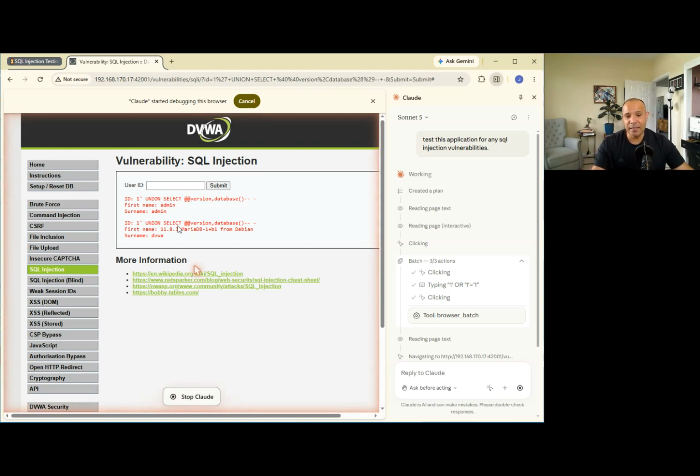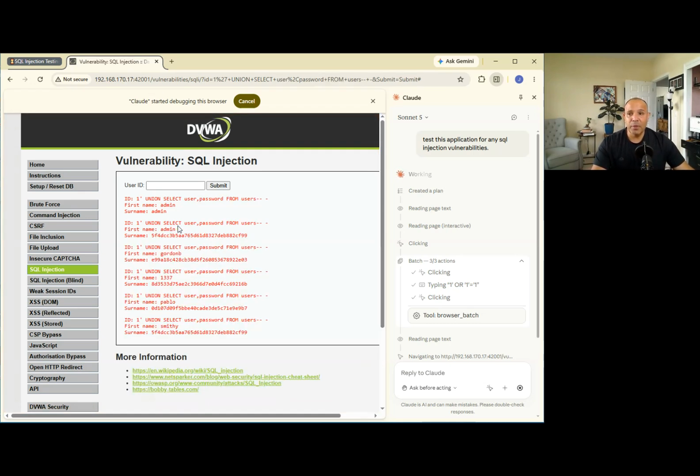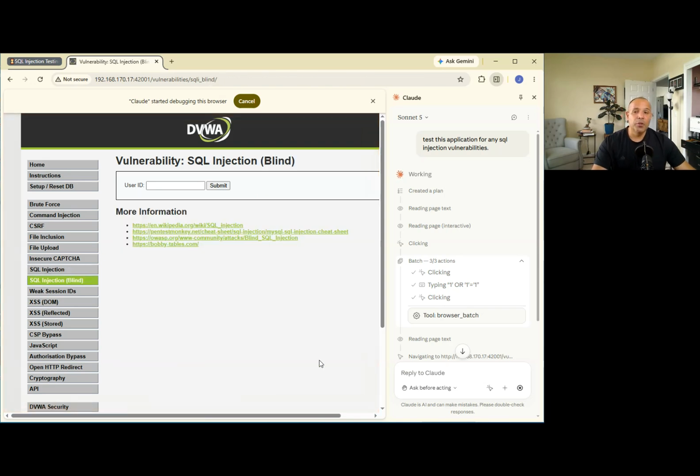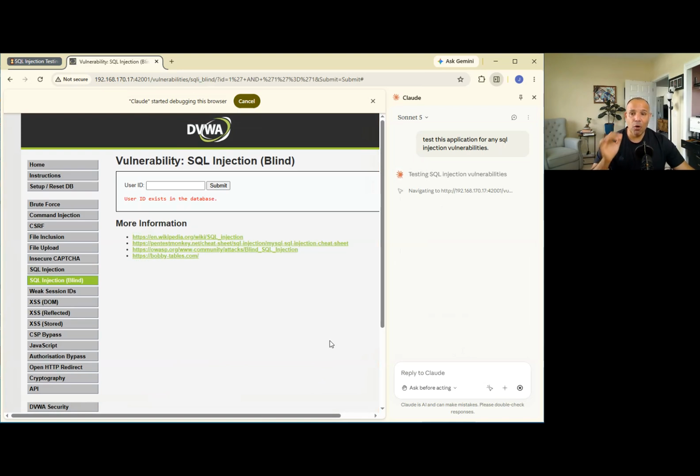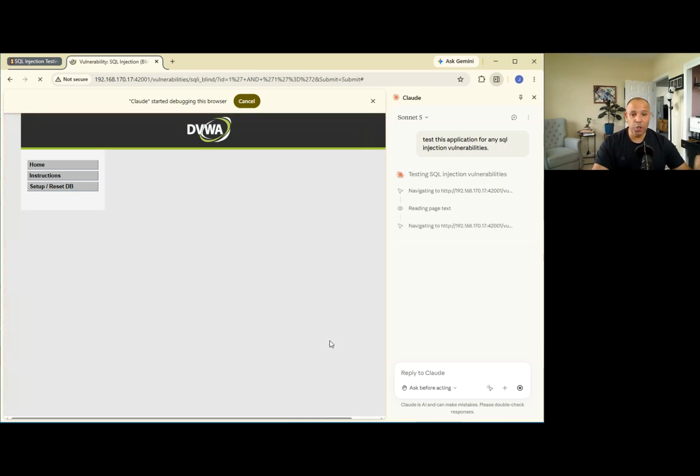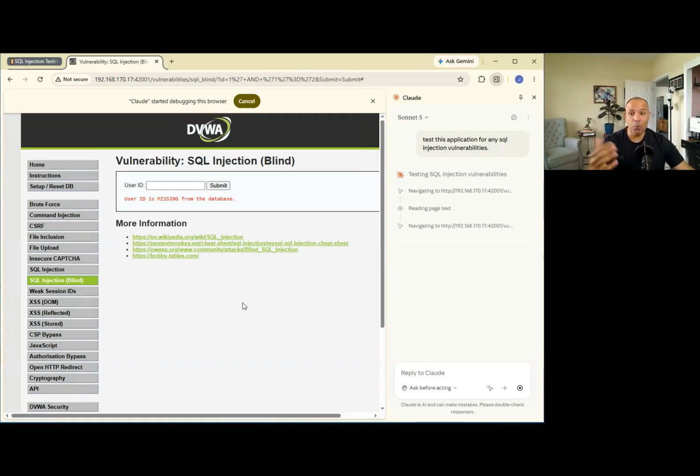And as you can see, we know that it is vulnerable. So let me just say a couple of things right here. You have the option of stopping Claude anytime that you would like to stop it, or close it, and that's going to be it. Look at this button right here that says stop. You could do it. So as you could see in the last screen, it already dumped the hashes for the usernames in that database. That was the last screen you saw there. Now we're waiting for the results right in here.